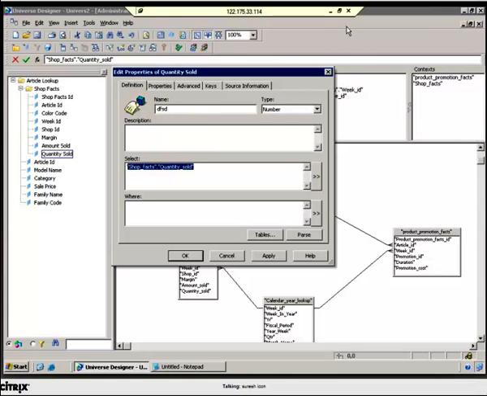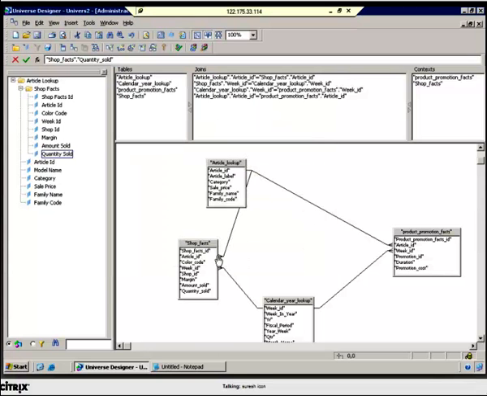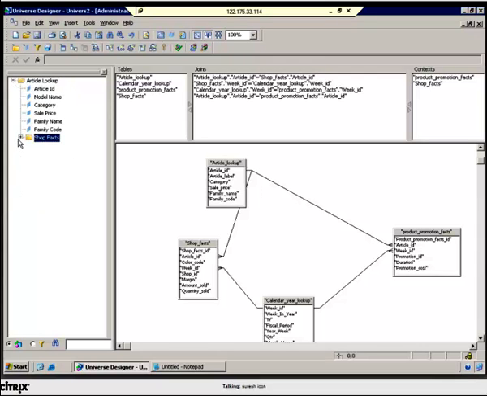Now you have made the classes and objects. The very next step is to set up hierarchies. Now how many classes do we have in the universe? I have 2 classes. Class number 1 is article lookup. Class number 2 is soft fact.